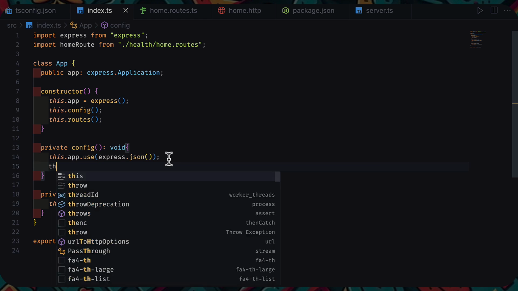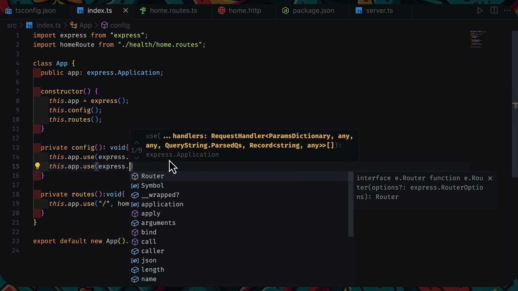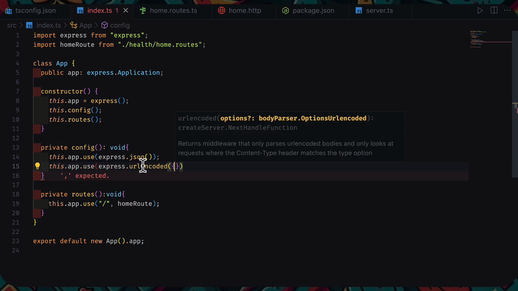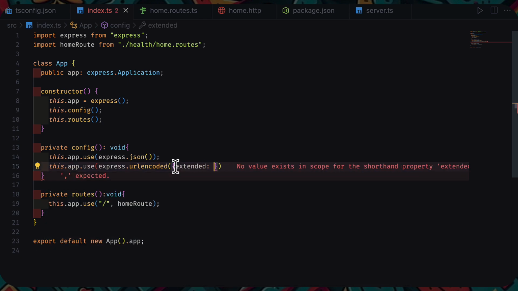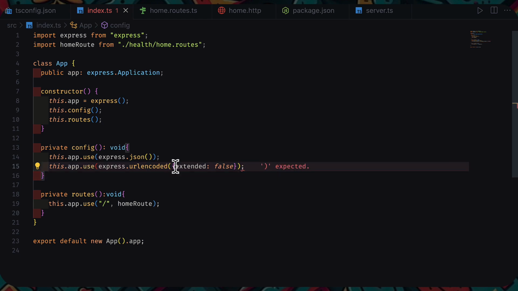Then you can also have this.app.use(express.urlencoded) with extended set to false, like so. What am I missing here? Okay, we need to close some bracket.